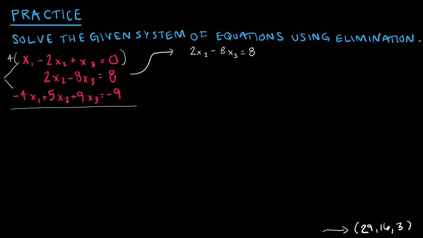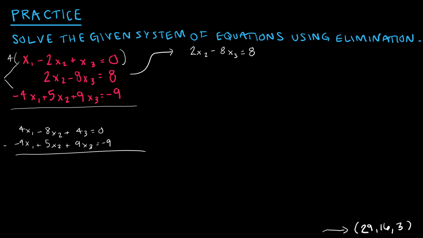So I'm going to do this mentally just so that I don't take up all of the room here. So if you're not so good at mental math, go ahead and write out the 4x1 minus 8x2 plus 4x3 equals 0, and negative 4x1 plus 5x2 plus 9x3 equals negative 9. So it's totally fine to do that. Again, we're not going to be using this method very often. This is just to get us ready for all of the matrices that we will be using.